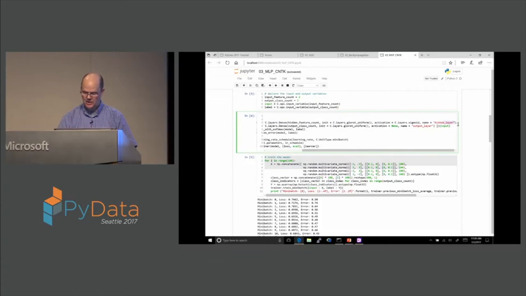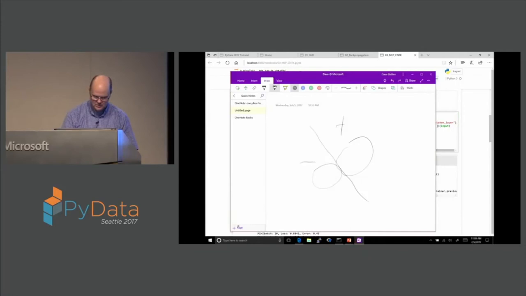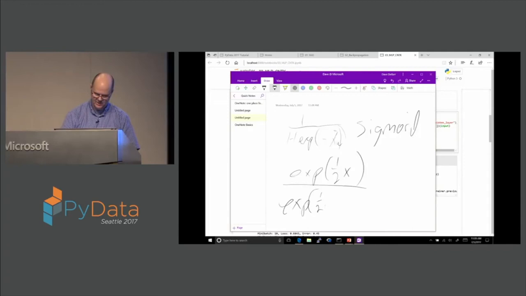Okay. We're going to define a second dense layer here on line 4. Output class count, also 2. So it's going to have 2 output nodes. Essentially, we're using softmax. So the activation value that we used earlier was, actually, X transpose weight. But this sigmoid activation function is equivalent to this softmax activation function. These two are the same.